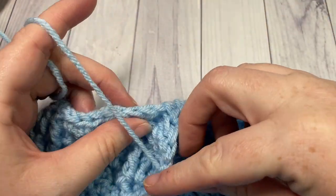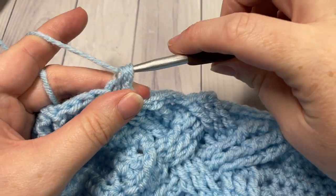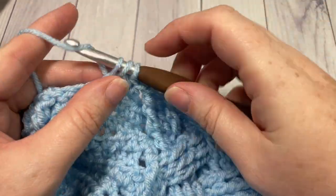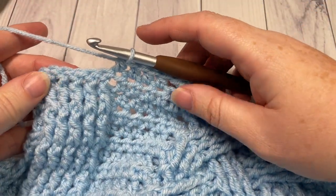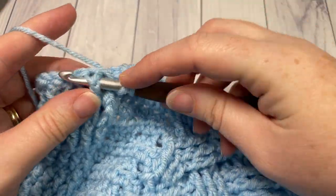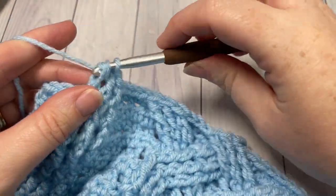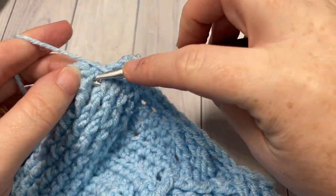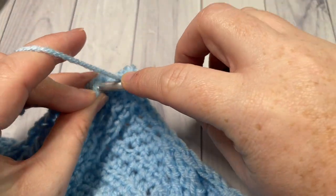Up top, you're going to work one half double crochet in each of the next four stitches, and that should bring you back to your front post double crochet stitches. So you're going to work one in each of the next five, and then continue as you have before, finishing row 13 with your Celtic weave, another panel of your braided cables, more Celtic weave, and braided cables again.